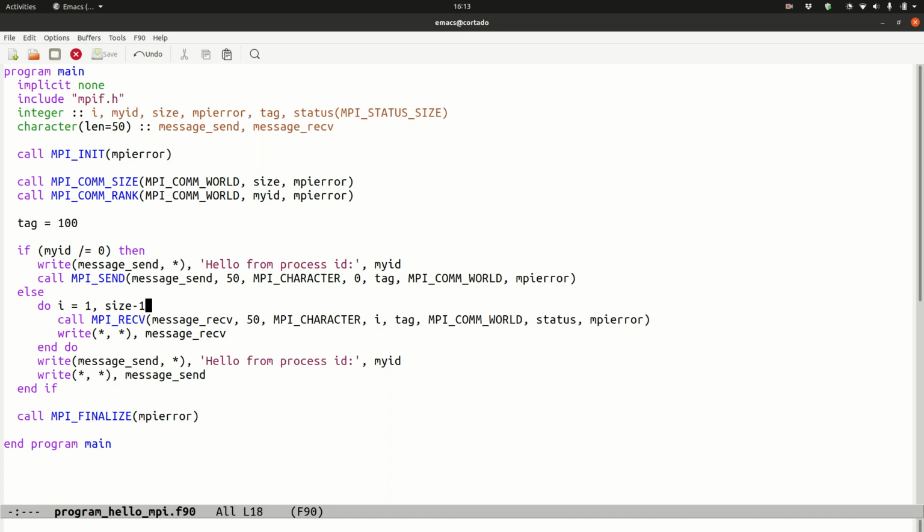Else, if you are process 0, not processes 1, 2 and 3, then you receive, and you need to receive as many messages as you have non-zero processes.